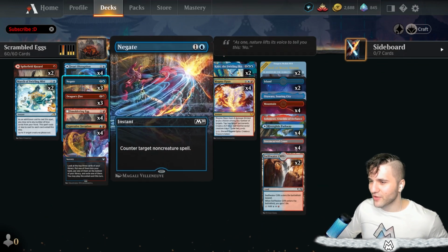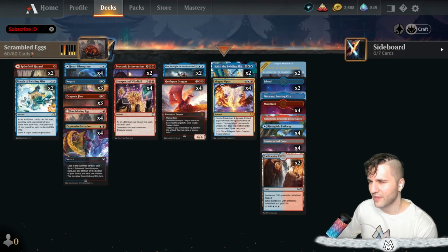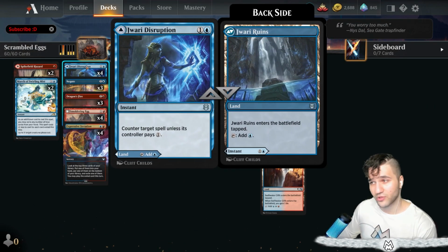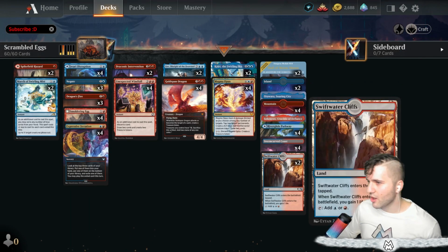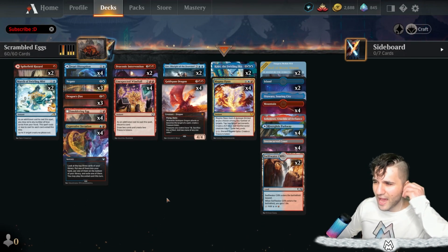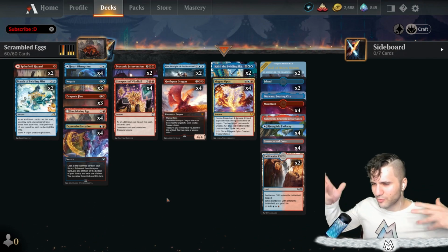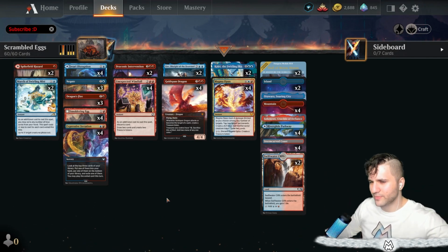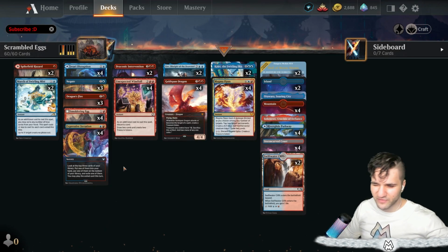We have the Expressive Iteration, Negate, Jwari Disruption, 2 Spikefield Hazards instead of 3 or 4. I think that's just fine. I do like going for Jwari Disruptions, and we are running how much land here? 20 hard lands with 4 disruptions and then 2 Spikefield Hazards. So we're playing with 5 here a little bit. Maybe we go a little bit more land, but I think with the Unexpected Windfall and the Expressive Iterations, it's just fine.